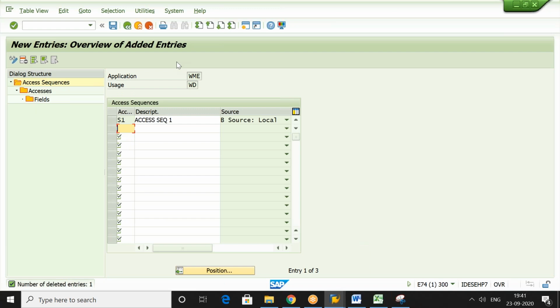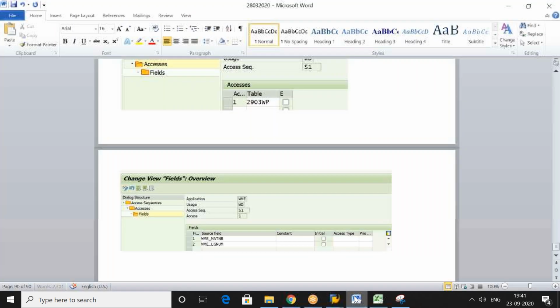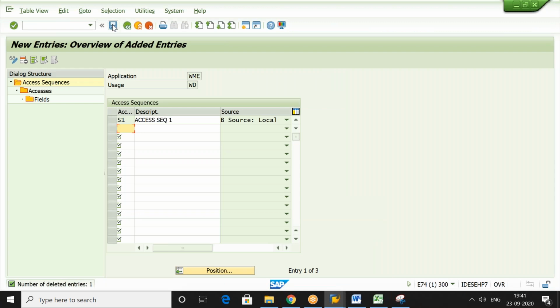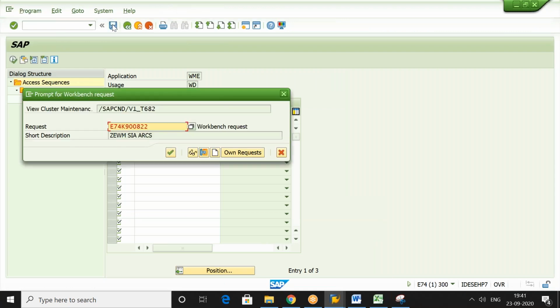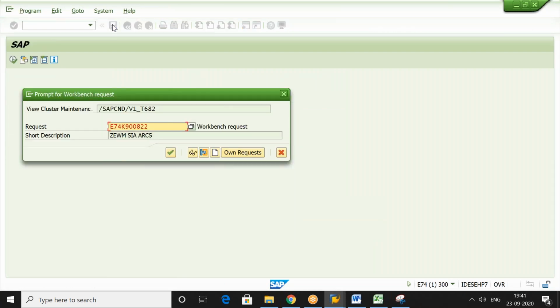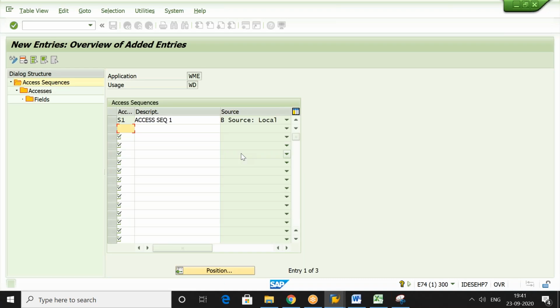One is enough. Save it. It is a workbench request. Just enter. No? Enter. Okay.